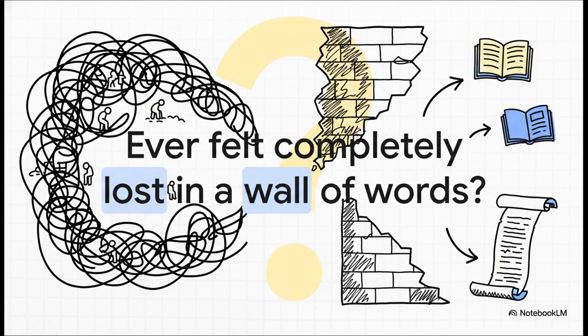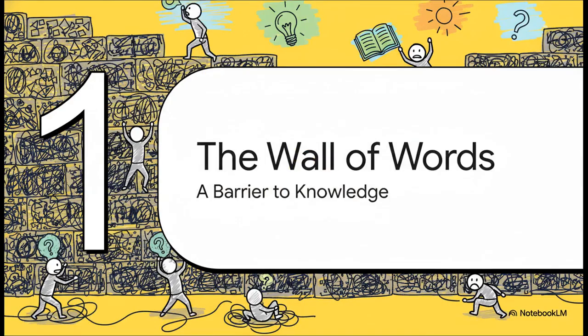You know that feeling, right? You're trying to learn something new, maybe reading an article or a textbook, and you just get hit with this absolute wall of complicated language. Your eyes start to glaze over. It's so frustrating, and honestly, it almost feels like it's designed to keep you out. And that's pretty much what it is. This wall of words isn't just annoying, it's a real barrier. It can literally stop smart, curious people just like you from understanding some really important and fascinating topics.